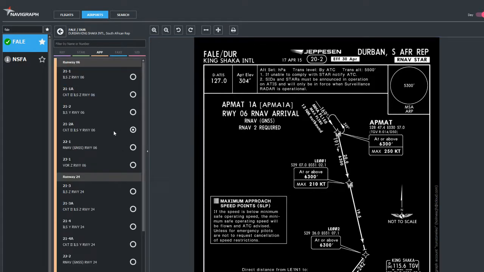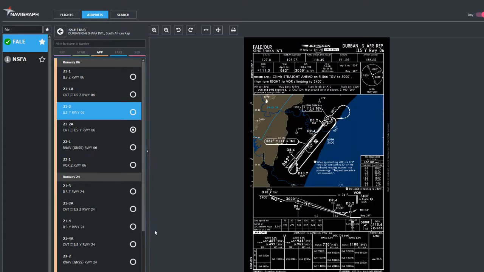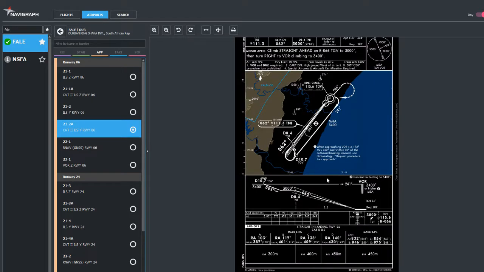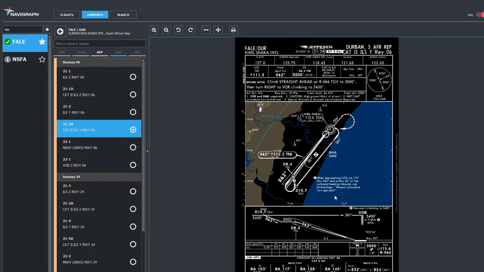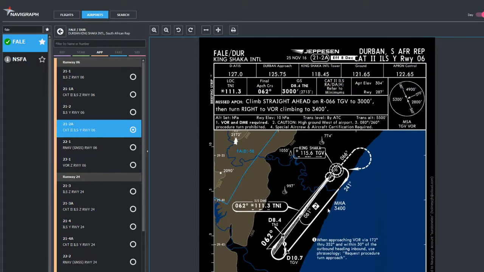Looking at 06, okay, the transition altitude 5,500 as set by the ATC, which is also as per the charts. The localizer is 111.3, a final approach course of 062 degrees.